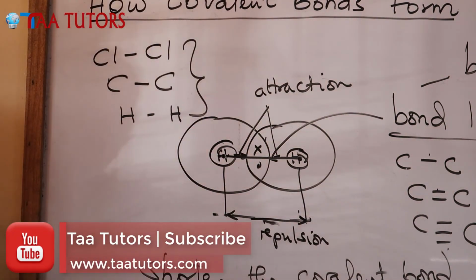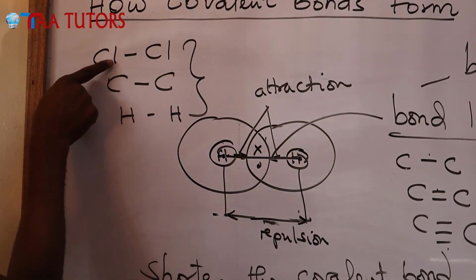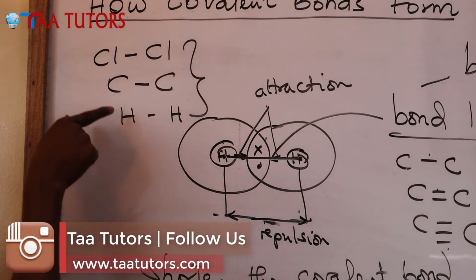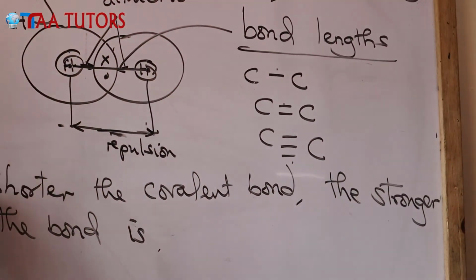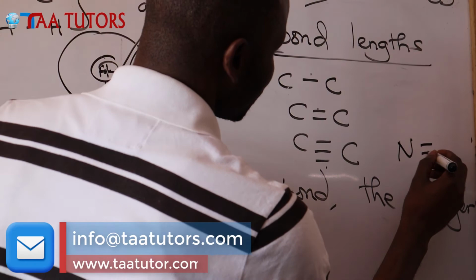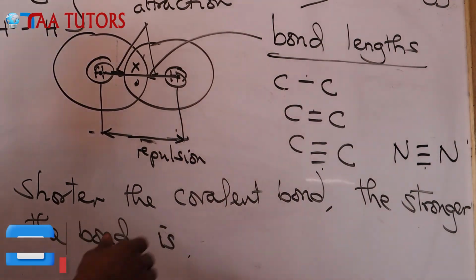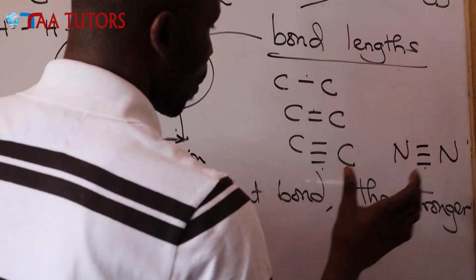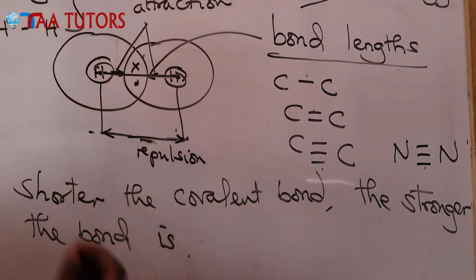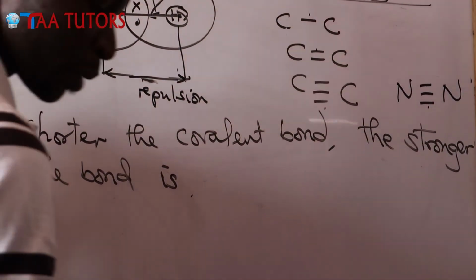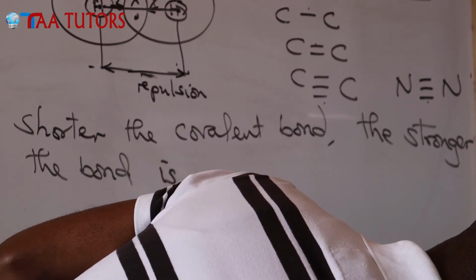So if you have single bonds, all of them, then how do we relate them? If I compare these lengths, the one with the shorter bond length is going to be stronger among these single bonds. Just like if I compare this carbon with nitrogen here, between this one and this one, which one has a shorter length? The one that has a shorter length, because now they are triple and triple, is going to be very strong. I want us to look at a table which carries bond length, so that we can compare the bond lengths and argue these particular points.